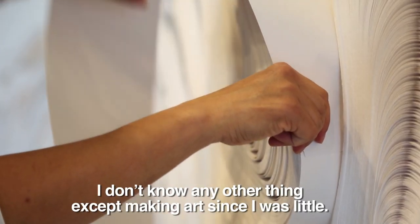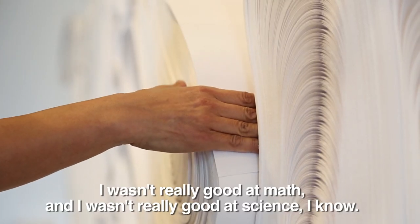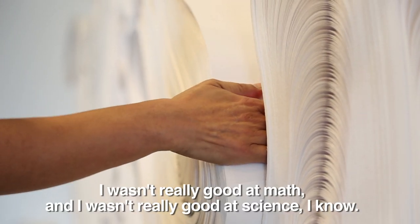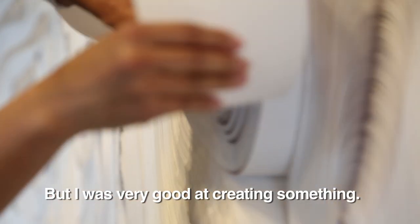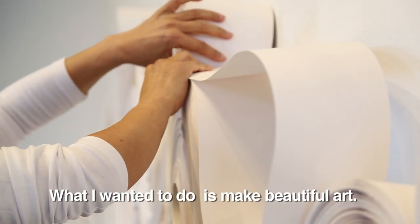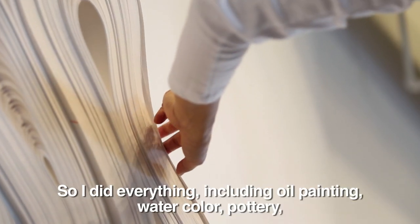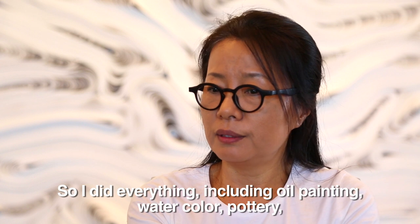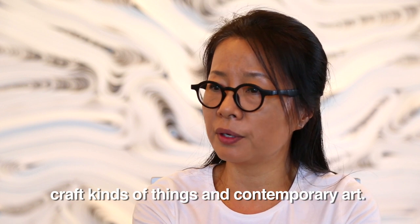I don't know any other thing except making art since I was little. I wasn't really good at math, and I wasn't really good at science. I know, but I was very good at creating something. What I wanted to do is make beautiful art. So I did everything, including oil painting, watercolor, pottery, you know, craft kind of thing, and contemporary art.